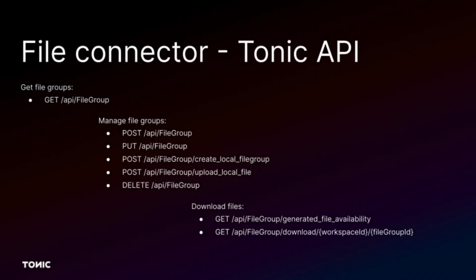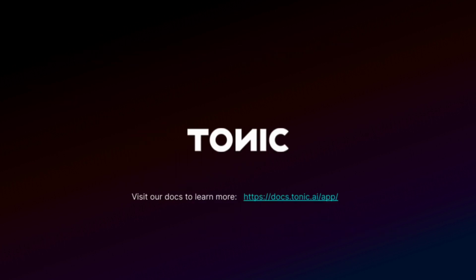While this video has focused on the Tonic user interface, you can also use the Tonic API to manage file groups and download generated files. And that concludes our introduction to the Tonic file connector. To learn more, check out our other videos, our blogs, or the Tonic product docs.